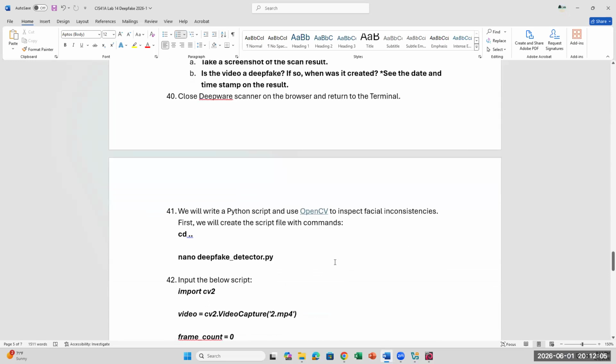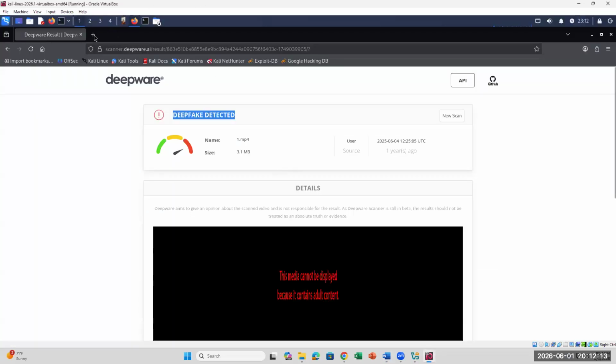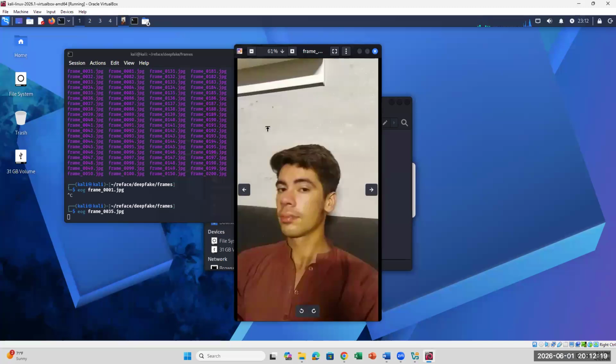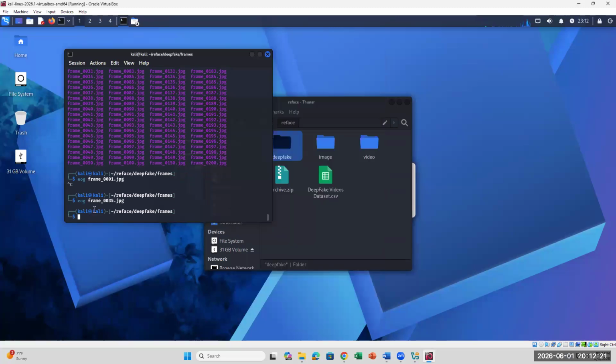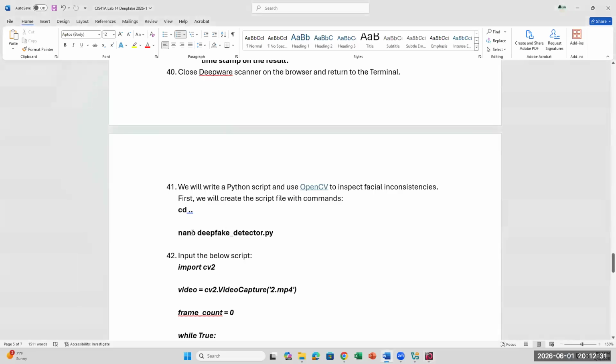So we can see, right? Now we're going to write a script with OpenCV. And this is fun because you can just make a Python script. So we're going to close this. And preview. When you close the picture, it's going to come back to here. We're going to go back to the previous directory, which is the deepfake directory.